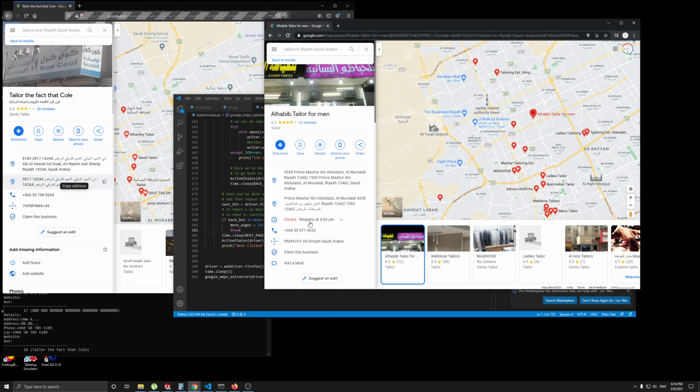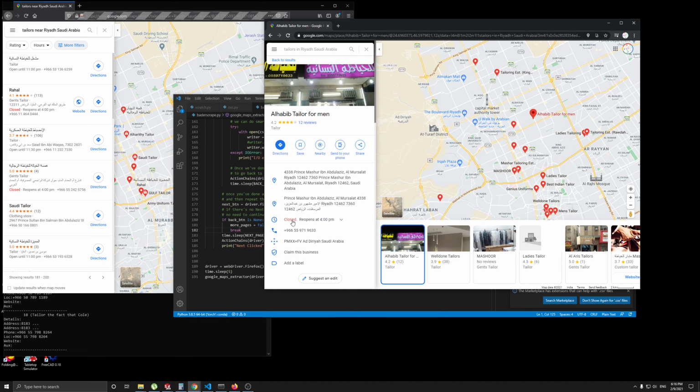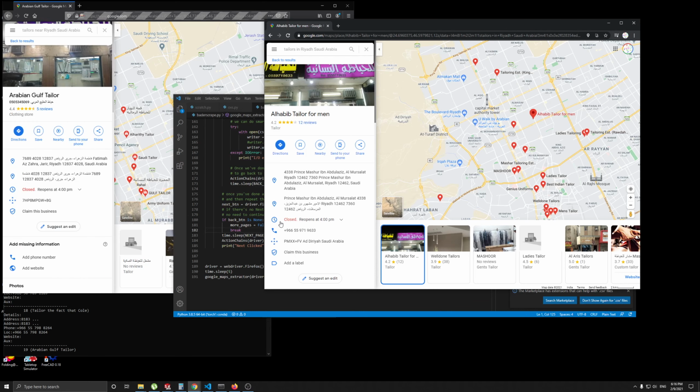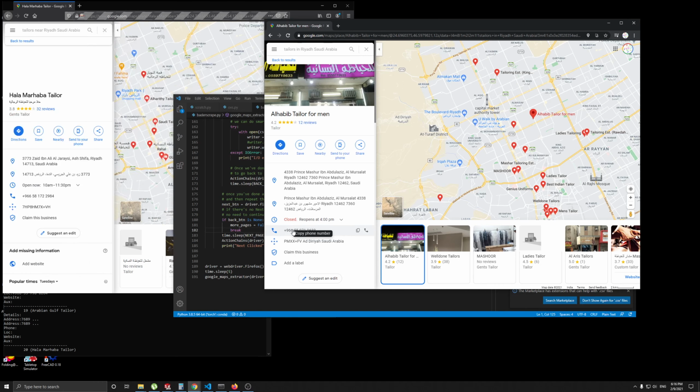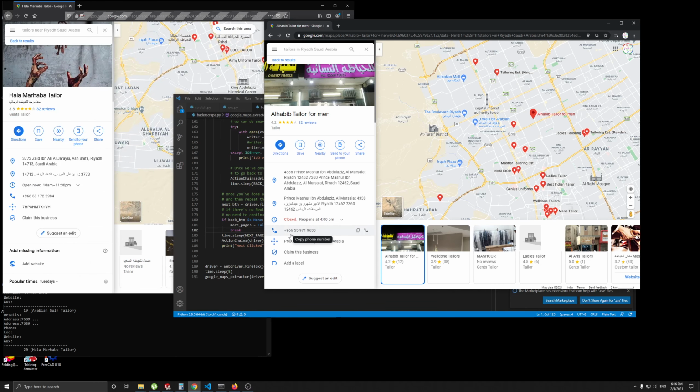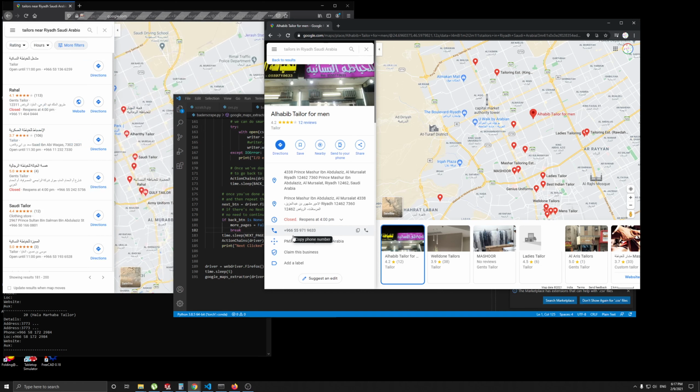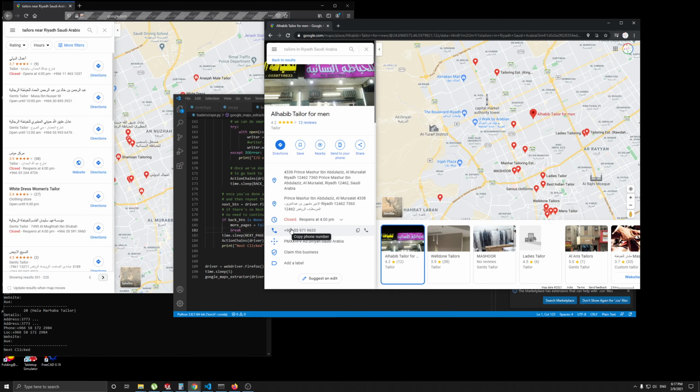In the code, I look for either the word open or closed as the starting word. If I see that, I assume it's this line and I just drop it because I don't care. For the phone numbers, I look for anything with 966 or plus 966 as the starting part of the string. If I see that, I treat it as a phone number. I'll show you how I look for it. There are also ways to check if something looks like a URL. If it does, I'll save that as the URL.